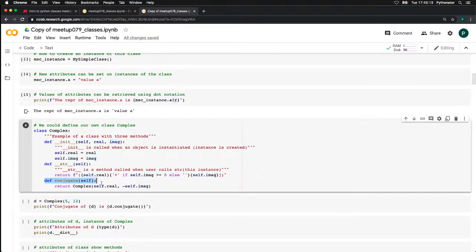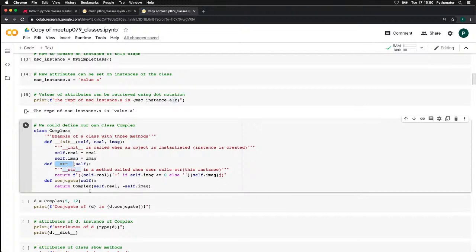Now I'm going to define a method here called conjugate, and that just creates a new object with the same real number and the negative of the imaginary number. And I'm also going to provide this method here, dunder str, and what that means is by defining this, whenever someone tries to print out my object, or they enclose it in str and convert it to a string, this is what they'll get out.